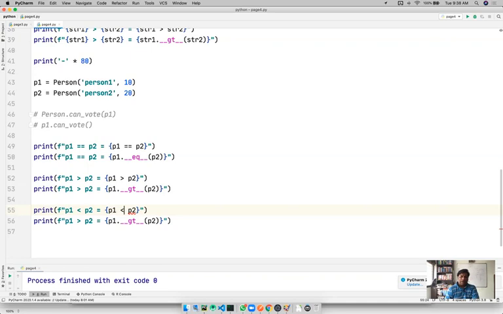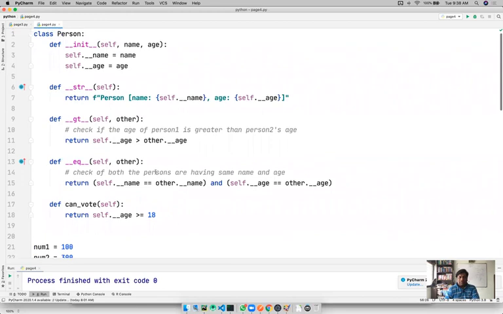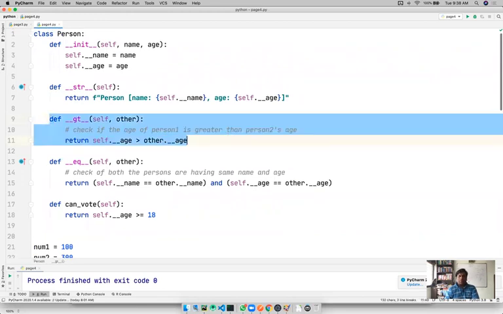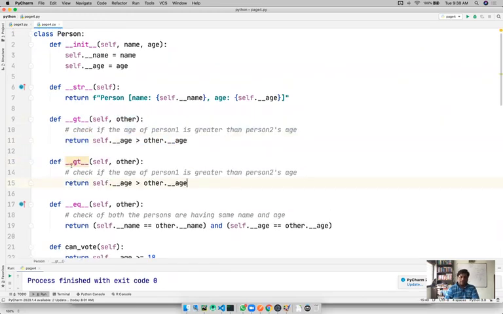So we can directly go for the other one, something like less than. Now, any guess which method am I supposed to call for a less than here? What do you think? Exactly, it's GT for greater than, LT for less than. You see how simple that is? All we are supposed to do here is copy this, paste it one more time, say this is LT, and all we have to change here is less than or equal to another person. That's it. That's the implementation you're looking for.